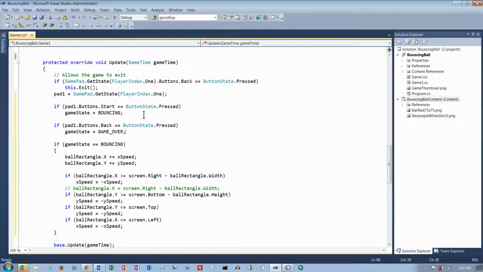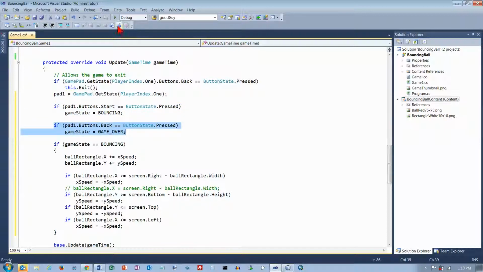Yes, game over. And really, when I'm in the game over state, there's nothing else that I do either. So I don't really need any other code that says if game state is game over, do this, or if game state is waiting, do this. The only place where anything really happens is here, but I need this instruction to get me into that state, and I need this instruction to get me out of that state.